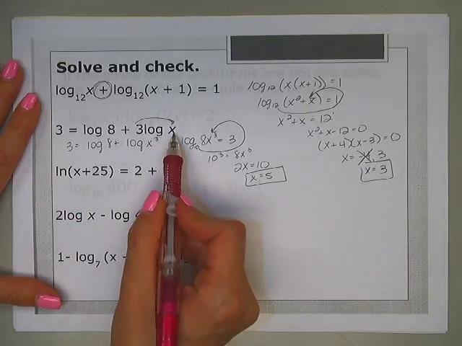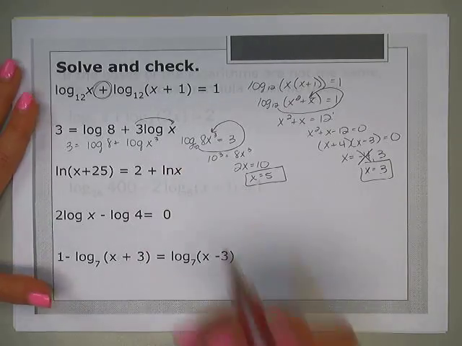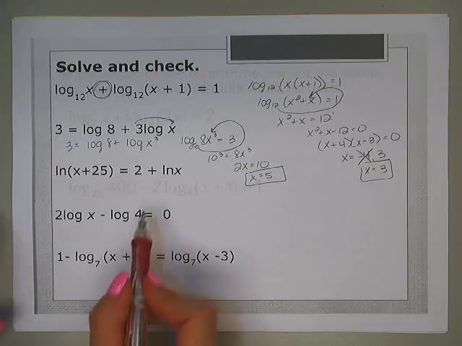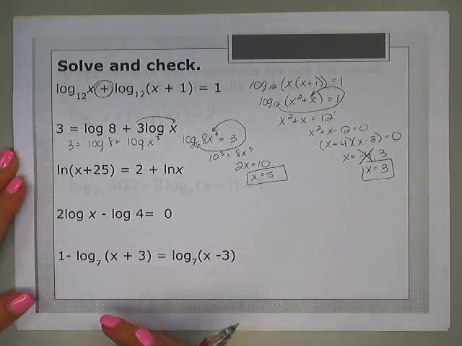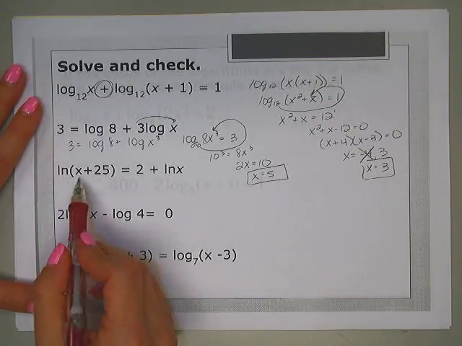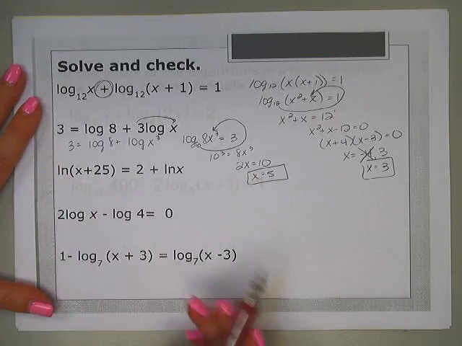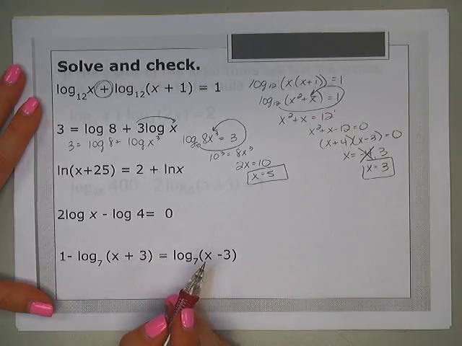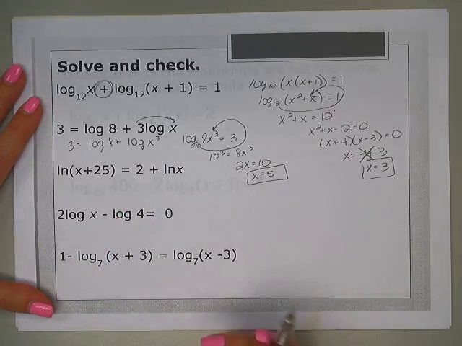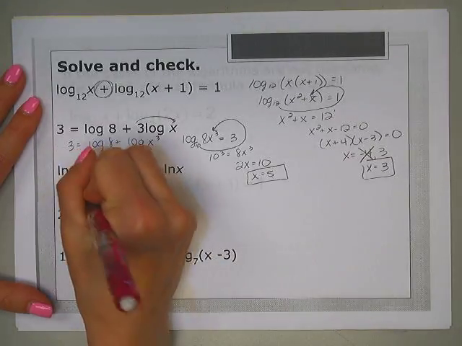What's the base right there? That's base 10, that's right. We roll it. 10 cubed equals 8x cubed. We cube root both sides. 2x equals 10. Therefore, x equals 5. Taking the solution, plugging it back in, it works. I don't have any extraneous solutions because that's positive. It's positive, no problems.